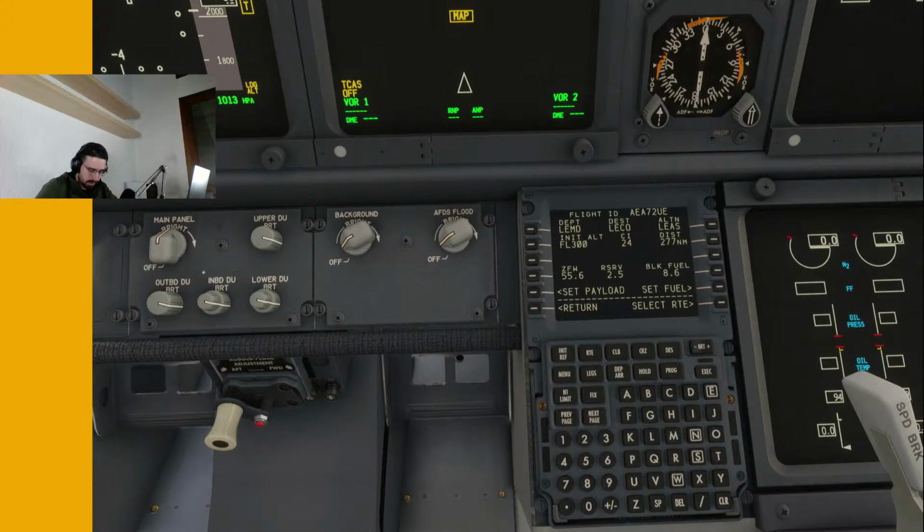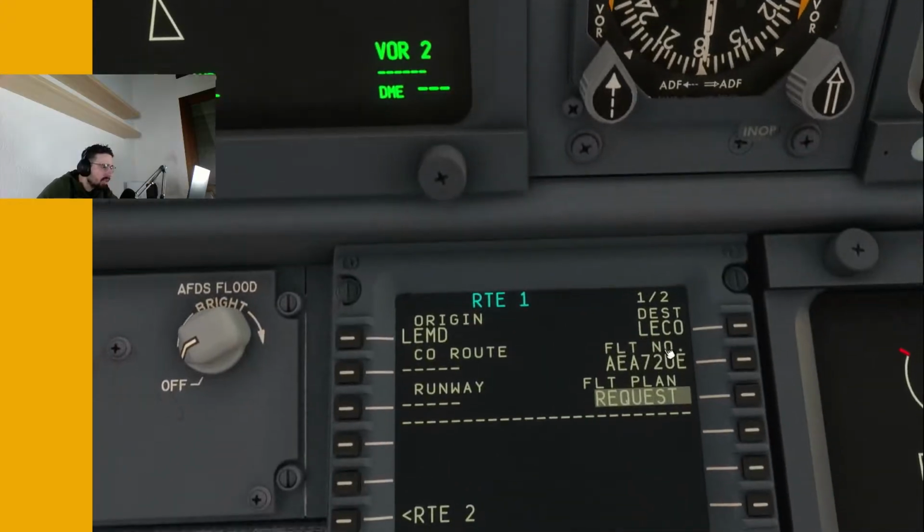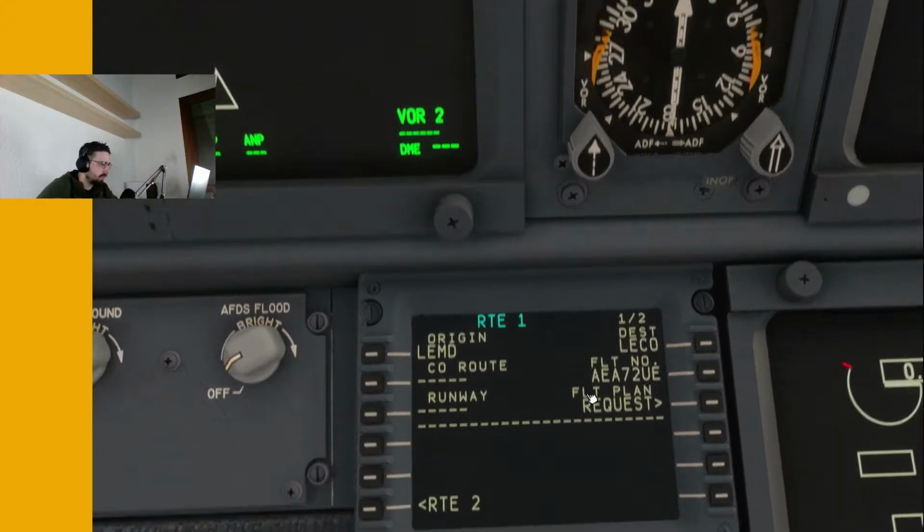Wait, I forgot to load the plane. We're gonna do it right now. Let me try to check with Navigraph, which apparently is completely not working. Okay, so it's 8.6 block fuel. Yeah, that's correct. Okay, yeah, that's fine. So select route. Yeah, correct call sign. Why do we have a dot over here? Ah, okay, the flight number, of course it's from there. Okay.